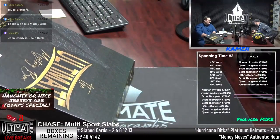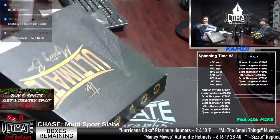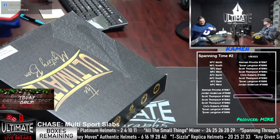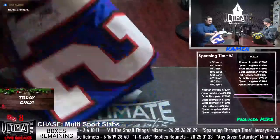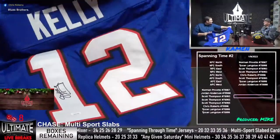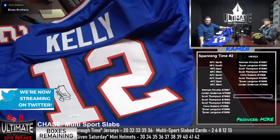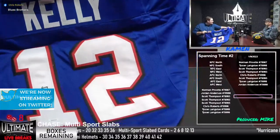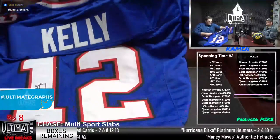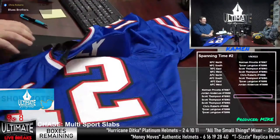All right, Mike. I don't know if you remember, about 30 minutes ago, I said there's a certain jersey I wanted to see in this break. How about it? Hall of Fame quarterback, Jim Kelly, one of the great guys in sports. Headliner hit, Jim Kelly on the retro dark blue Bills jersey. This man made 4 straight Super Bowls. He's in the Hall of Fame, one of the best passing quarterbacks in the 90s. He's now battled through cancer. He is a great human being, a great player. Jim Kelly, headliner hit. Beautiful looking jersey. Oh, baby. AFC East. And that is Tyson Langston.